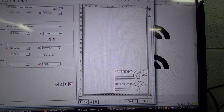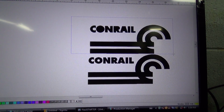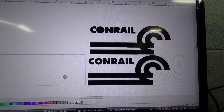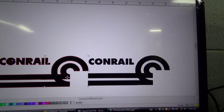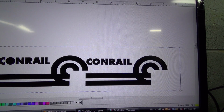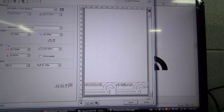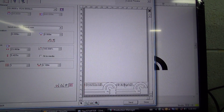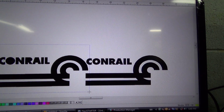It'll save a bit of material. So let's try that. See, I can go a hair into there, so it'll save a bit of that material. So the bad one's now on the left. Okay, so let's cut that. Ooh, that's really close. I guess I could shrink them down a little bit.